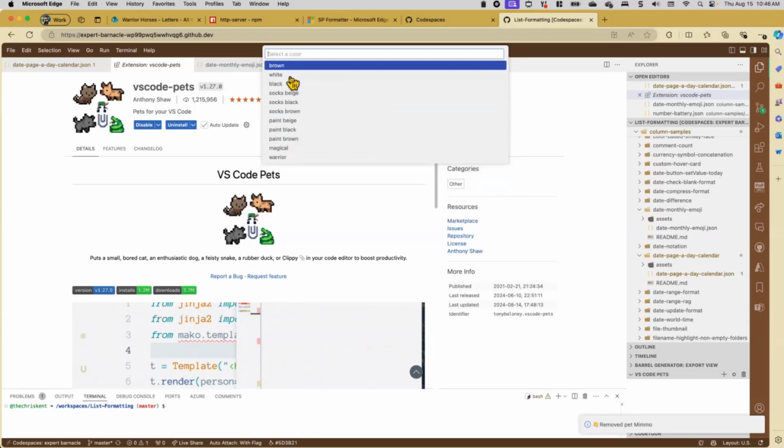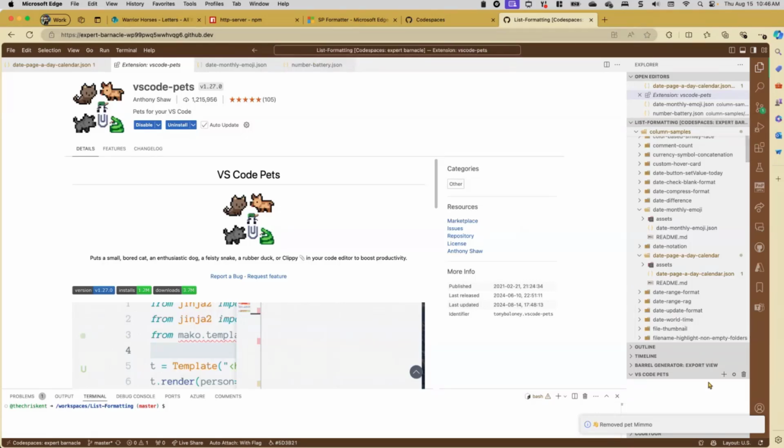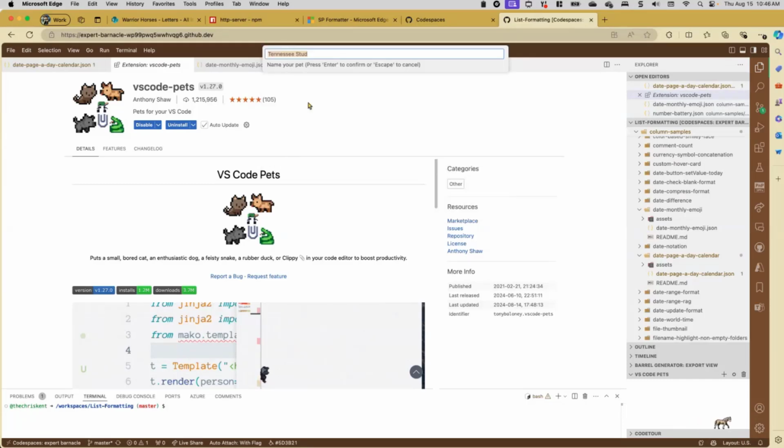We've got lots of choices here. We'll add a sox beige. Smokey sounds like a great name. No, I didn't hit enter. Oh, there is Smokey. Now we've got a little horse we can have while we code. But you might have noticed there's even a warrior horse down here. The Tennessee Stud's the perfect name. There we go. Now they're in love, and they can play. They've got fire and so on. You can toss some balls to them, whatever you want. They're completely useless. They do nothing for list formatting or any of your code. I just wanted to show you that. There you go. That's exciting.